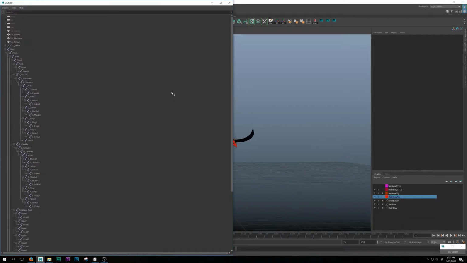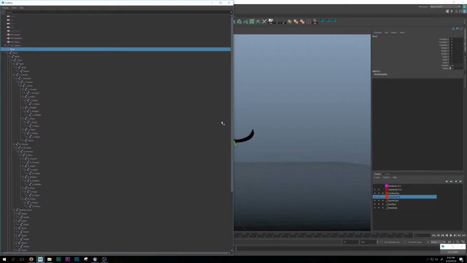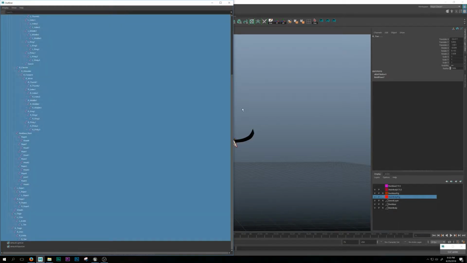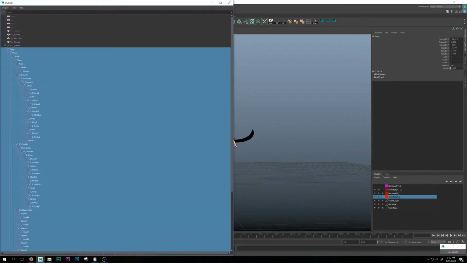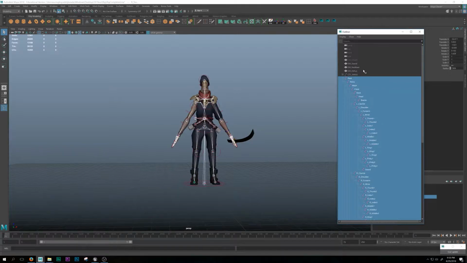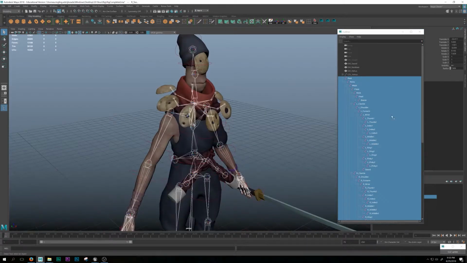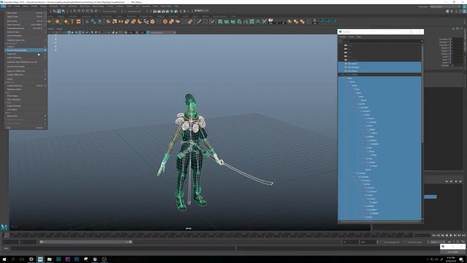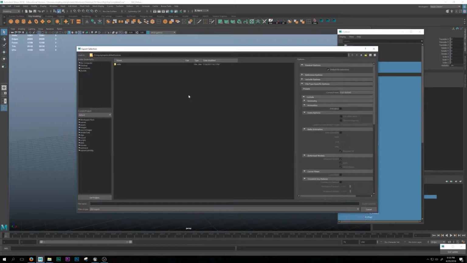Assuming you just cleared all of your constraints, or you never had constraints to begin with, next you want to select all of your bones that make up your rig, as well as the meshes that are going to be attached to the rig, which in my case are the sword, the necklace, and the character's body itself. And then you want to go to export selection.